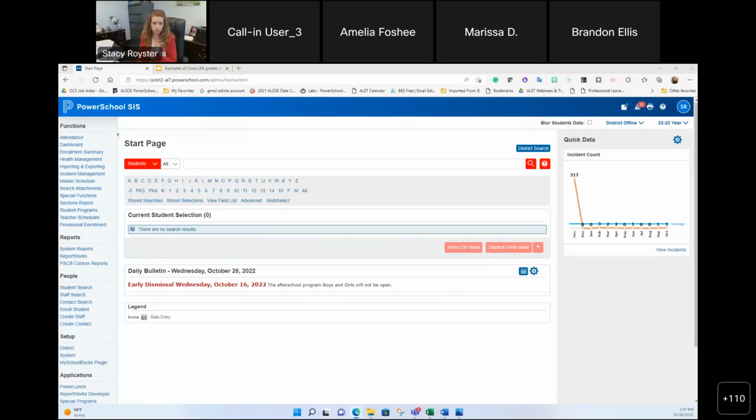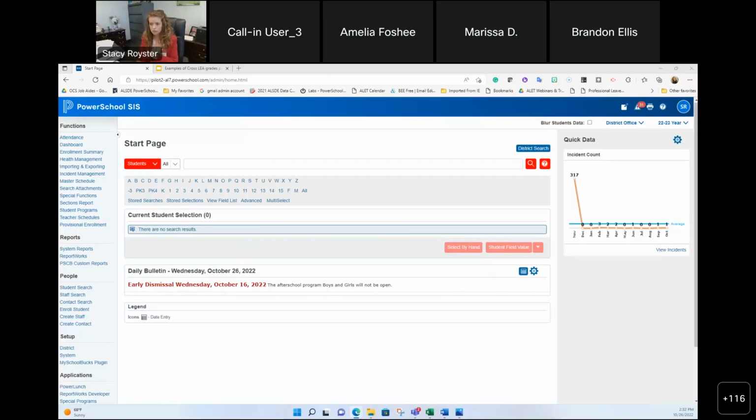Then we'll look at the individual student records to see how can we edit them individually and how can we edit them in mass. Because if you're a district that only has 2 or 3 kids taking access, this might be something you just want to do on the individual student record. But if you're the Mobile, the Jefferson County, the huge districts that have hundreds of kids taking it, you're probably going to want to make some of these updates in mass, and Power School will most definitely allow you to do that.